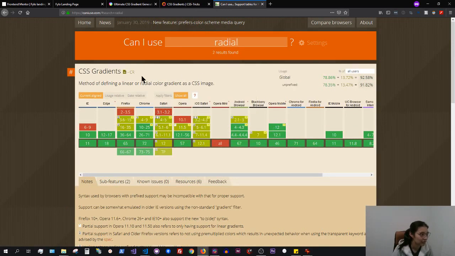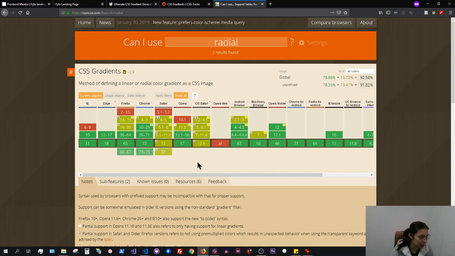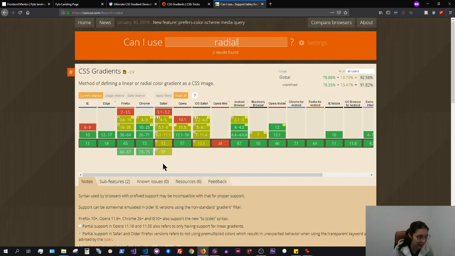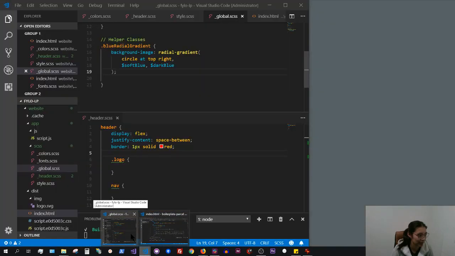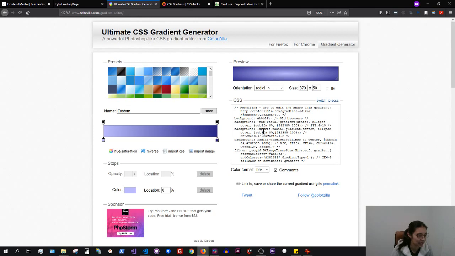Okay, so what I've done is I'm trying to see what browsers support this radial gradient property of background image has. So I'm typing it in on caniuse.com, which I use all the time. Looks like it's very supported, except for Safari. Partial support in Safari. So this might not work in Safari. So if that happens, then you would have to go use this thing. Yeah, there's just weird bugs in different browsers.